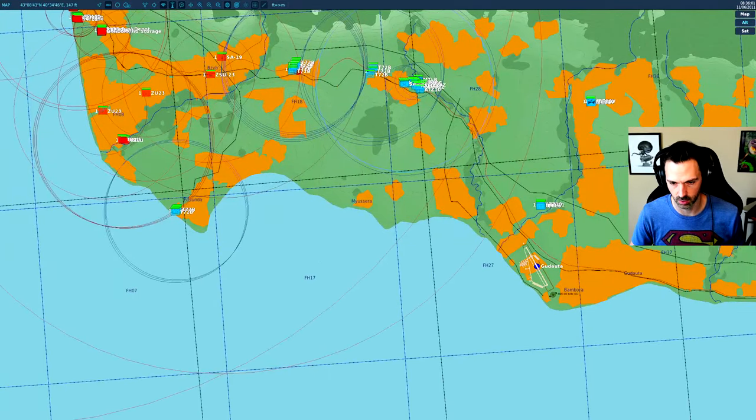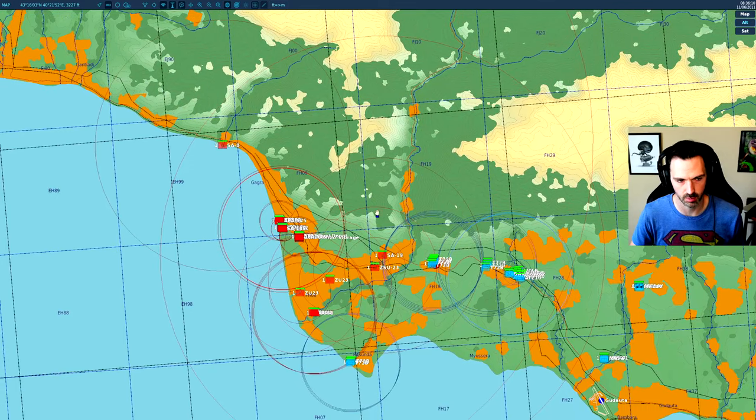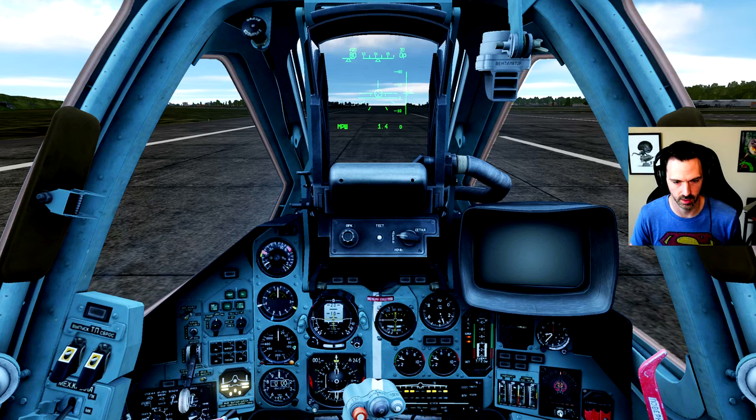You can see from here, they've got a couple of helicopters here, and they will also have, I believe, a couple of A-10s taking off at some point as well. So we will try to be mindful of that. And yeah, let's get in the air. Full power!